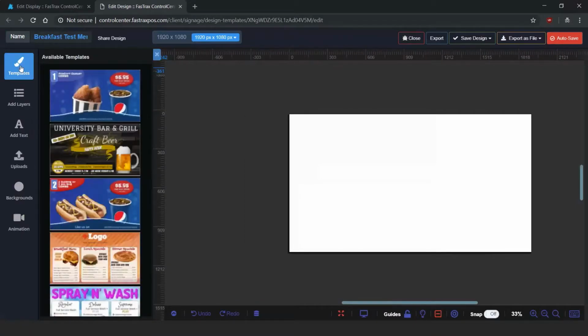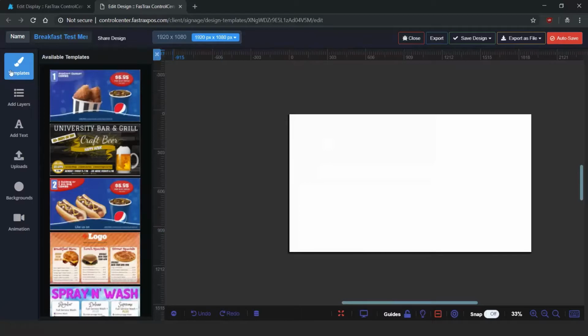And these are going to show you any built-in templates that we have already created for you for this specific size. Bear in mind, as soon as we open AdPro, it already knows what size image. Because we opened it from the display, it knows what size image we're trying to create. And it has our workspace already set to that size image for the display layout that we chose. When we hit templates, the same thing happens. It's filtered to only the templates that we have available for that size.